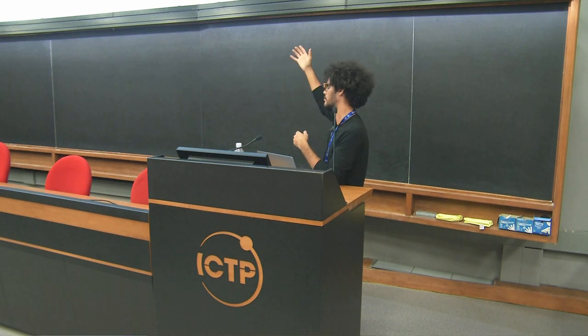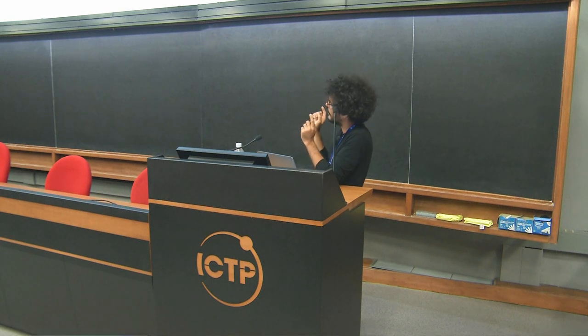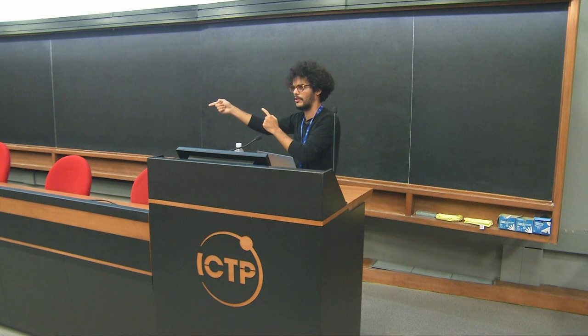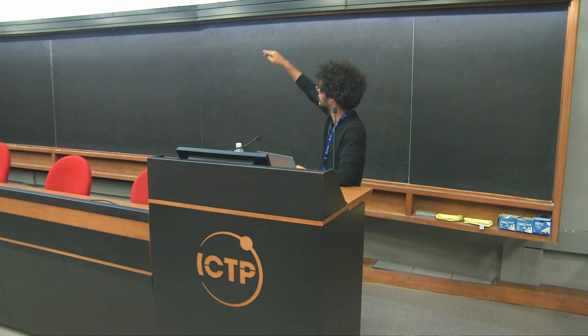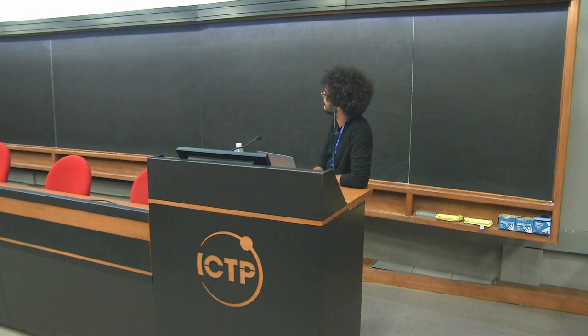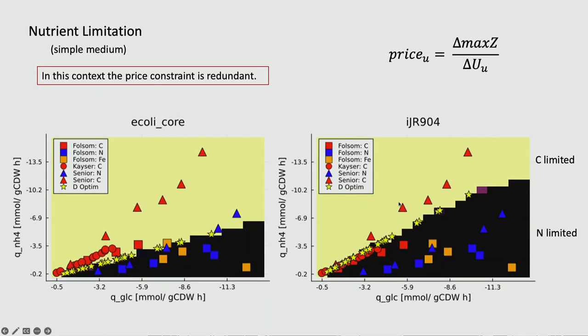What I mean is, I should maybe do that. If you only give me the fluxes, I can predict more or less what condition the experiment would tell me, because you see that all the carbon-limited points are in the upper part compared with the nitrogen ones, and more or less this is the same distribution of the two phases. The exact boundary depends on the biomass composition, which I'm using the one that comes by default in the genome scale network, so it is not a surprise that it's not very tuned to the data in this case.